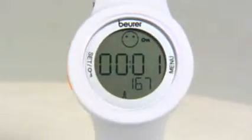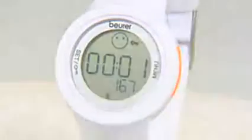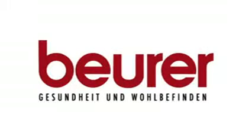Get an overview of your health and finish every day with a smile. All your exercise on one screen with the Beurer AS50.